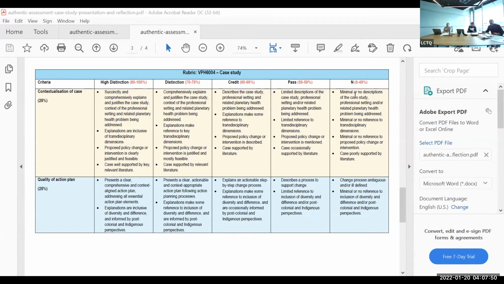I'm not sure how convinced I am, to be blunt, about the distinction of so many individual points mapped across these different aspects of the task, which is broken up into 25% chunks, as a case for something that is overall quite authentic, because the segmentation seems to challenge the authenticity of the overall task design. Is that something people agree with or disagree with?